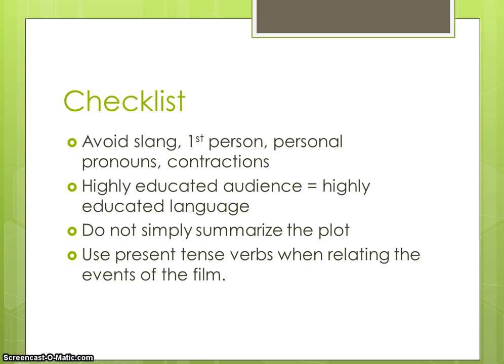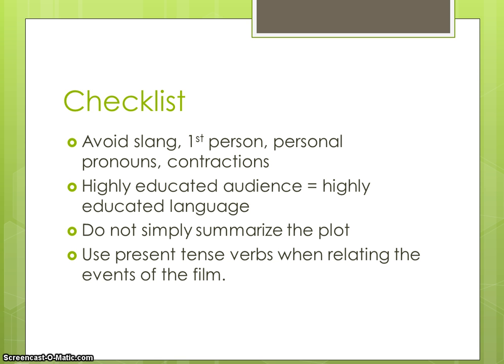So one thing you cannot do is simply summarize the plot. You don't want to do that, remember, because your audience has already seen the film. They know what happens. What you're supposed to do is argue your interpretation of this film. And ultimately, what we'd like to happen by the end of your paper is for your audience to feel enlightened. In other words, after reading your paper, we would like to hope that they see this film in a way that they didn't consider before. And ultimately, that's what we want our goal to be, and we would like to happen.